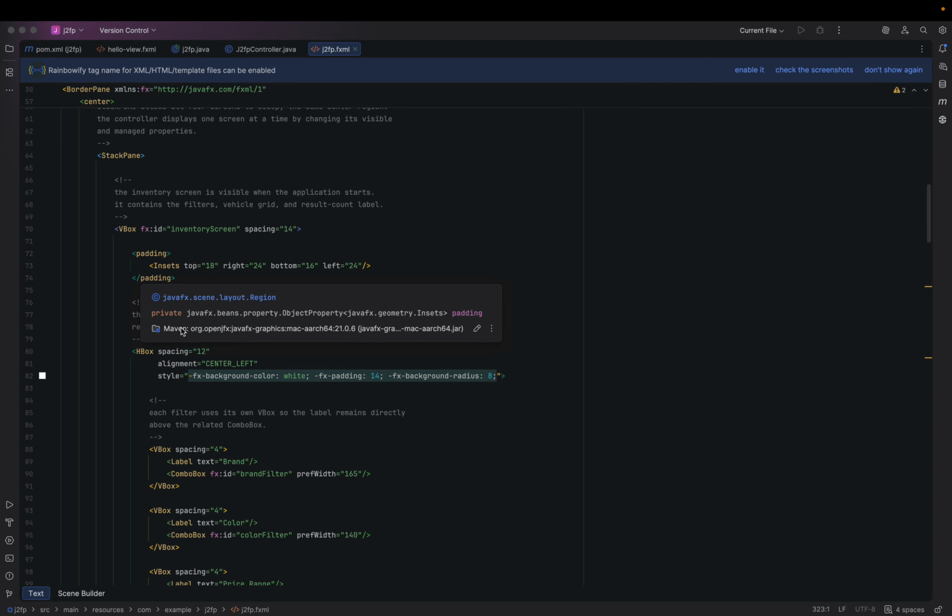So we've got the inventory screen, the vehicle detail screen, the purchase screen, and the receipt screen.